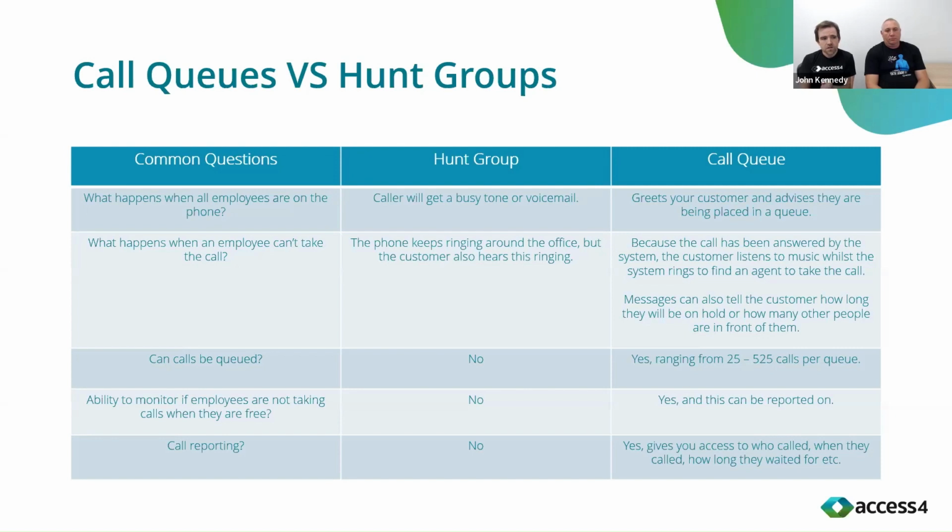Being able to monitor if employees are taking calls, of course, that's the point of a call queue, being able to monitor and manage what's going on from that perspective. So you can report on who's answering the most calls, how long were they available during the day, how many did they reject coming in. So lots of that kind of functionality, and that goes into the reporting as well. So how many calls came in, what was your average speed to answer, those kinds of functionality. So that's where you really need to start looking at whether your customer wants just a hunt group or should we upgrade them to a call queue. So a lot of different advanced functionality from that perspective.